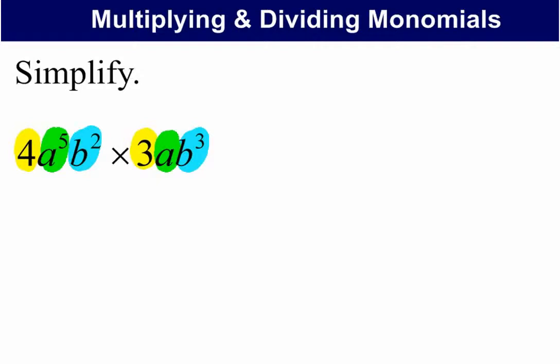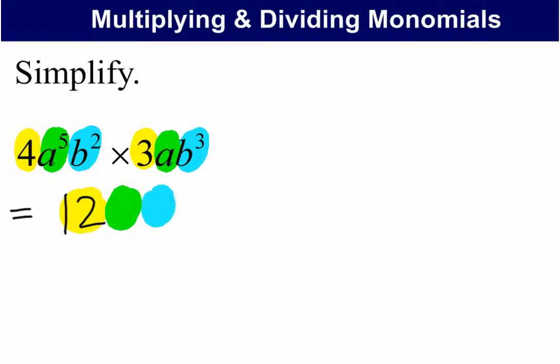So to begin with the yellow parts, which of course is the number part, the coefficient of each term, it is as simple as simply multiplying. And we're multiplying because the question is a multiplying question. And so 4 times 3 is 12. I'm just going to continue using this color that we have going, so that's 12. Now we also need some green stuff here, and some blue stuff as well.